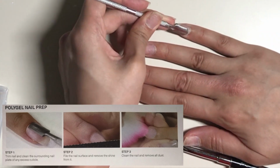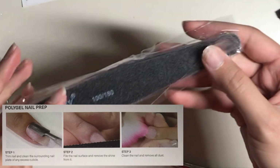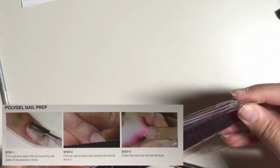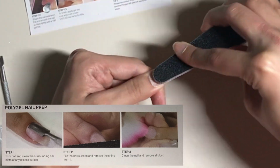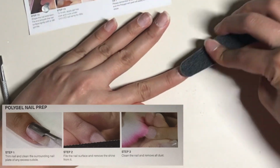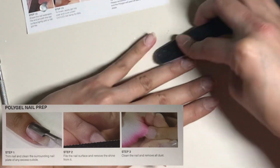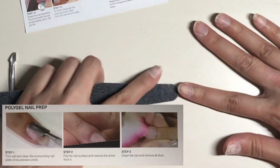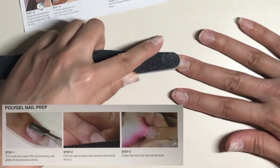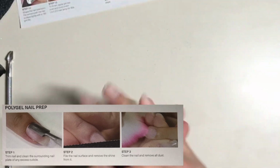So step 2 is to file the nail surface and remove the shine from the nail. So I'm just taking the nail file that came in the PolyGel nail kit, and I'm just removing all the shine from all of my nails. So step 3 is to dust your nails, and I don't have a brush, so I just use my hands.